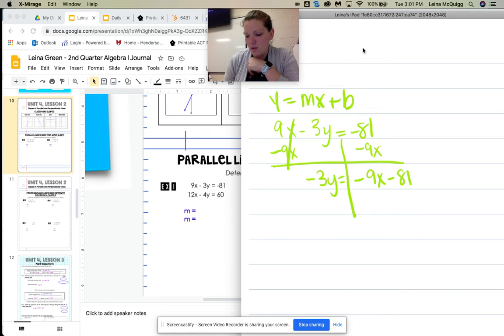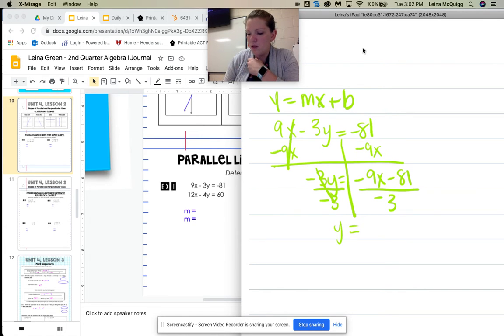That's multiplication. To undo multiplication, we're going to divide. So I'm dividing by the thing we're multiplying by, which is negative 3. Negative 3 divided by negative 3. Anything divided by itself is 1. So this leaves me with 1y, but I don't have to write that 1 in front of the y, right? I can just write y.